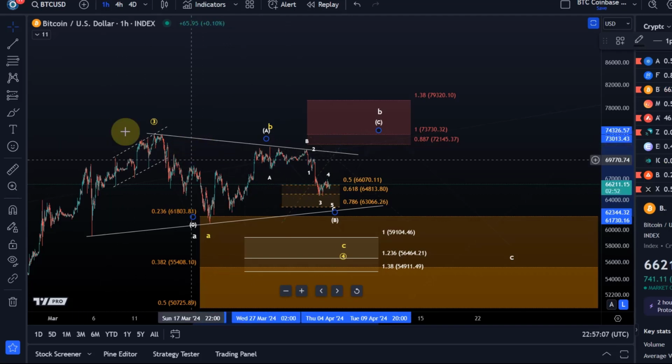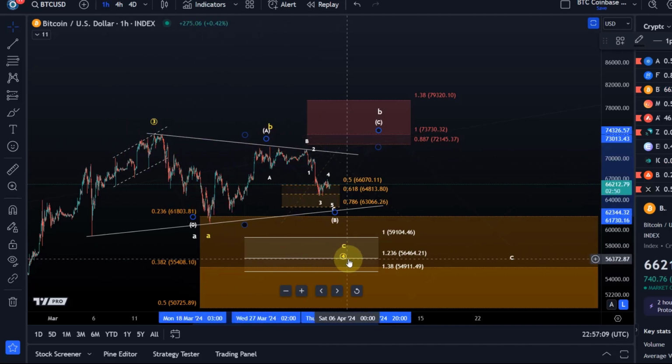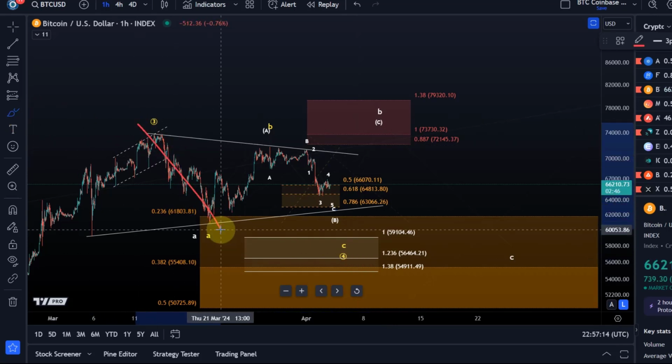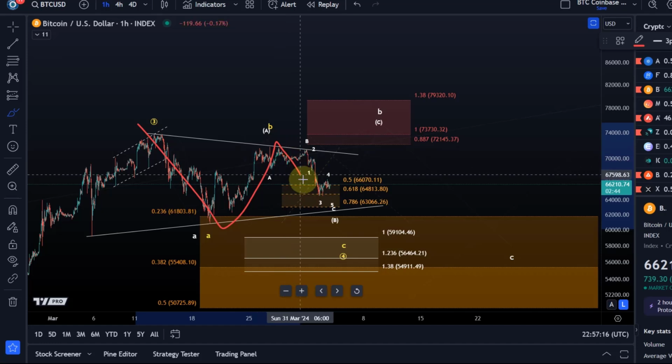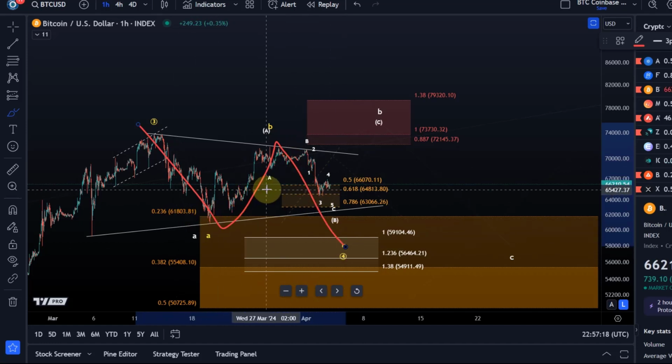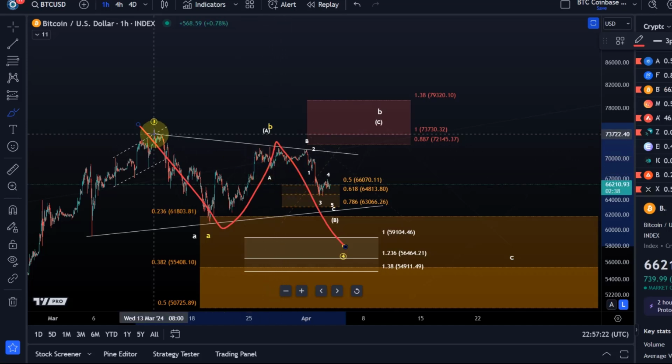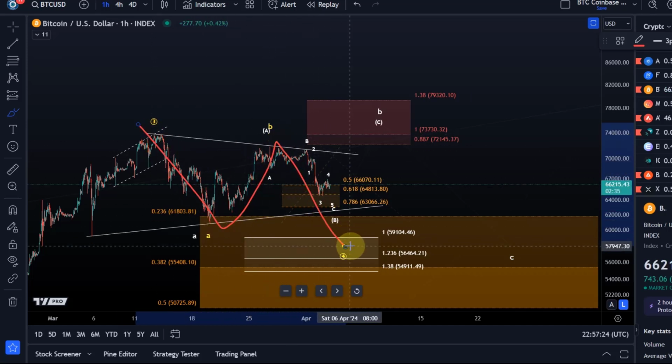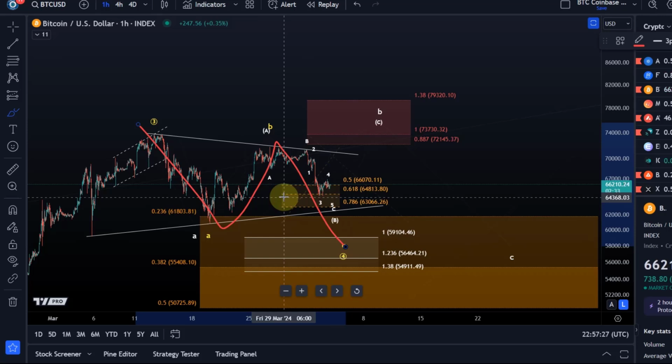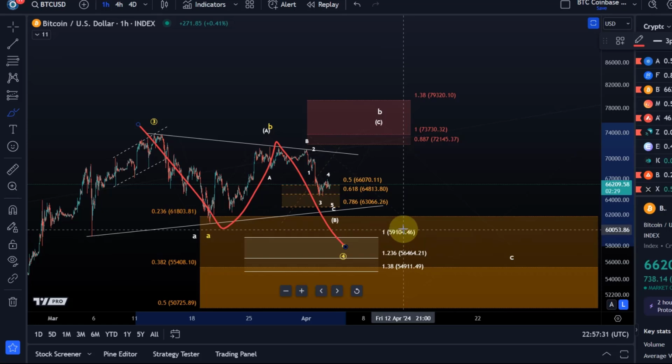My idea is that in the fourth wave, obviously the most probable scenario is an ABC structure. We've seen the A wave, we've seen the B wave, and the C wave to the downside is likely unfolding right now. So that is one way of looking at this as an ABC structure. This is one thesis, and the price should, in this scenario, reach the area between 59,100 and 54,900 pretty much.